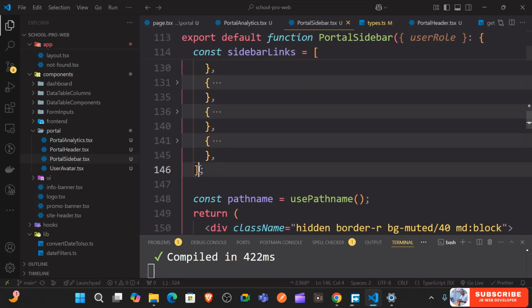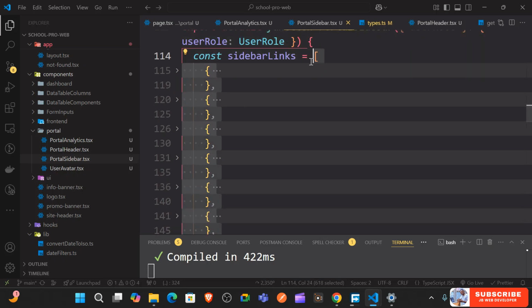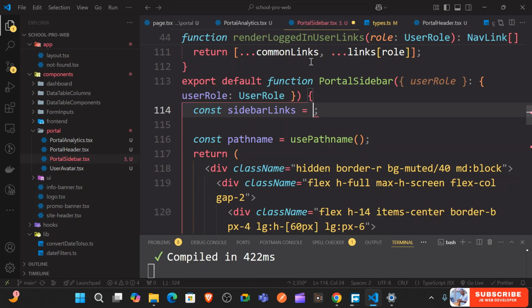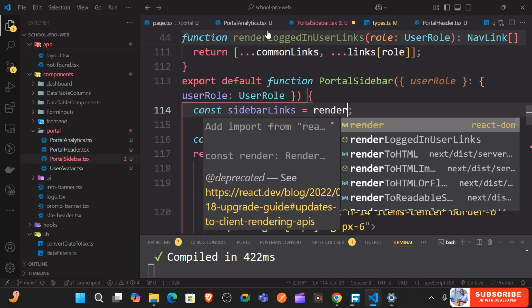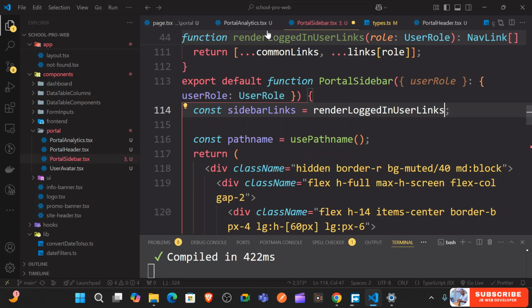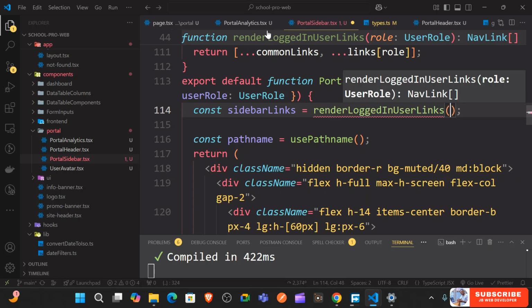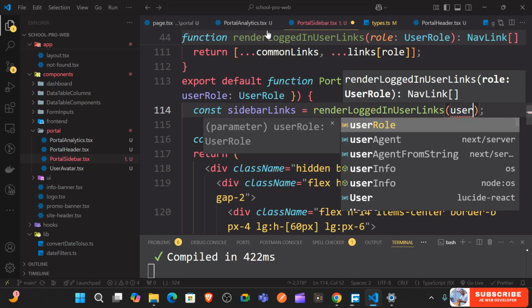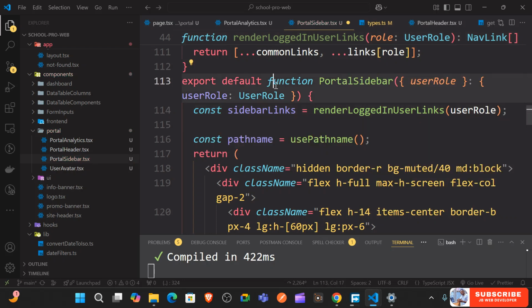So remove all the sidebar links and say it's going to be equal to render logged in links, and then you pass in the user role, the one we pass in here. And when they get them, they render them here.